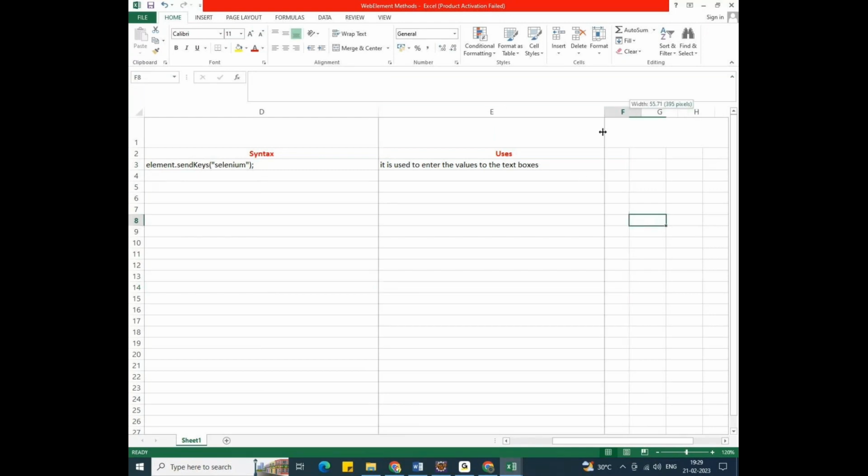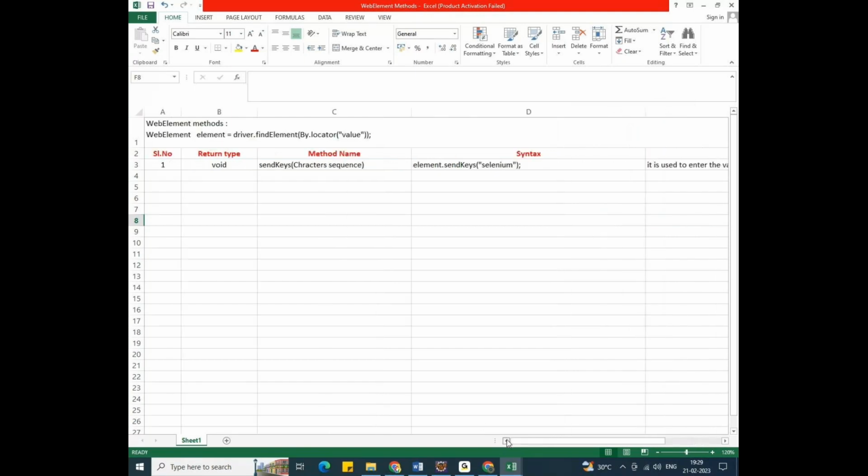So this is the first method, and here serial number 2, the second method name is click. The return type is void again, and the syntax follows element dot click.